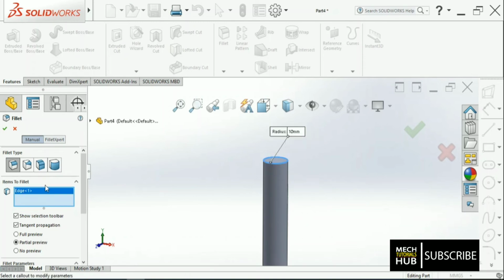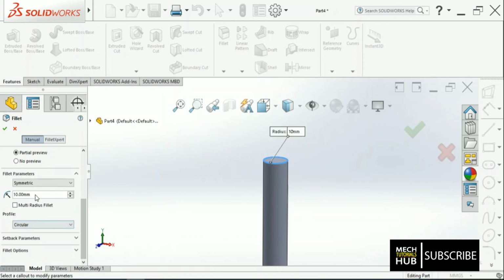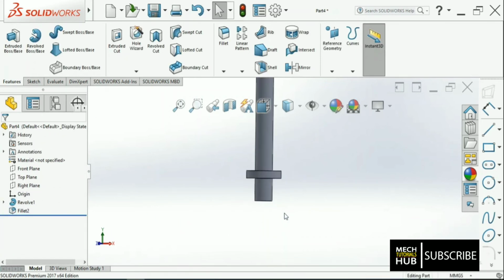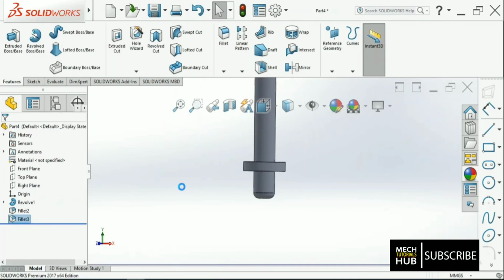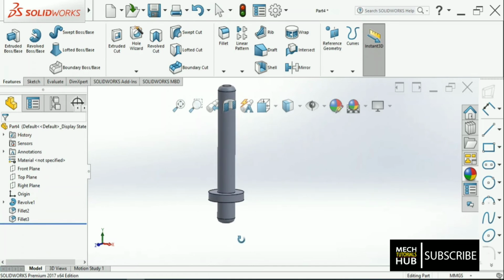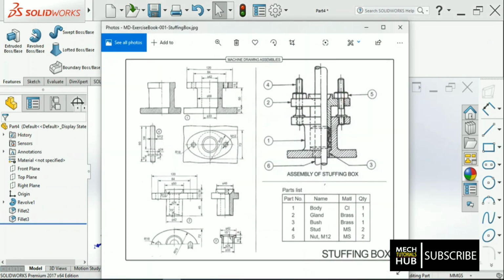Here is a fillet I would like to make. I'll reduce it by some 3. Okay, 3 is dropping down. Yeah, fine, it is okay. Okay, same 3 mm radius. Initially the radius which I have given is beyond the limits, so it is unable to show. This is how it looks like.